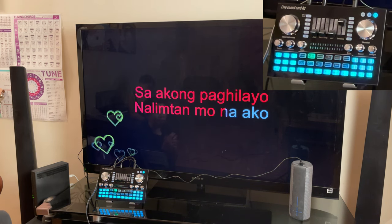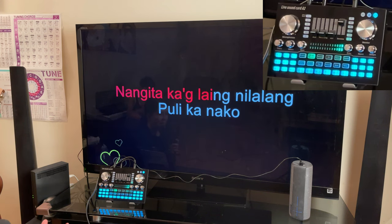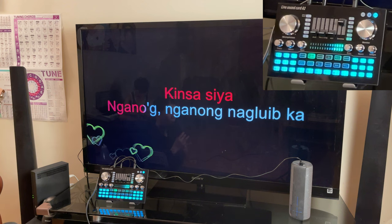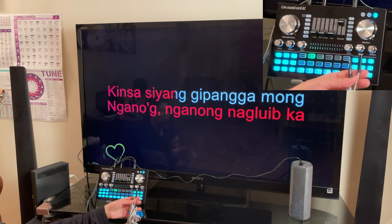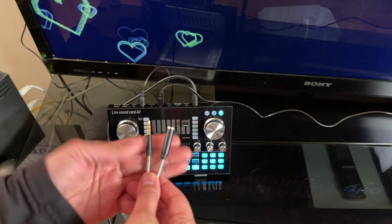Audio output if you want to use this setup. But again, it would be nice if you have a cord that looks like this that I showed you earlier, so you can still increase your volume and you don't have to worry about having a feedback. So let me show you how to connect this one here. Okay, and now let me show you how to use this cord over here.